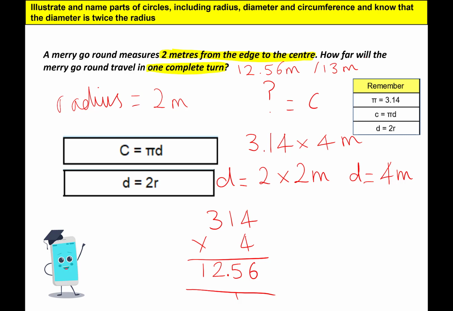So give it a go, have a look at your questions. Remember, think about what clue you've got. Have you been given the radius or the diameter or the circumference? Then look at what you're being asked to find and then think about how it links. Just like this problem, we couldn't go straight from the radius to the circumference. We needed to use the radius to find the diameter, and then we could use that to find the circumference. So there may be a couple of steps involved, but always look at what information you have and then look at the links, use the formulas to try and get to the bit of information that they are asking for. Okay, good luck.